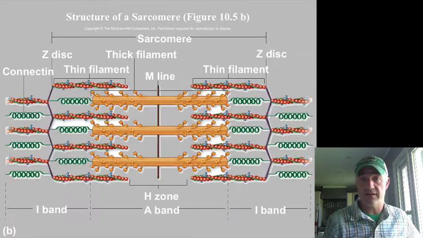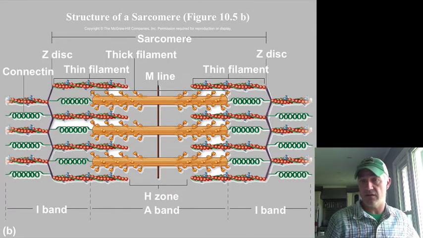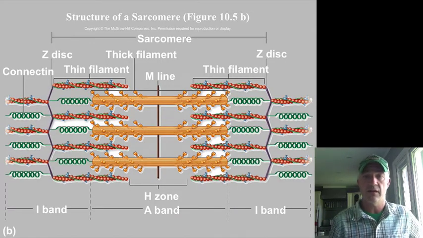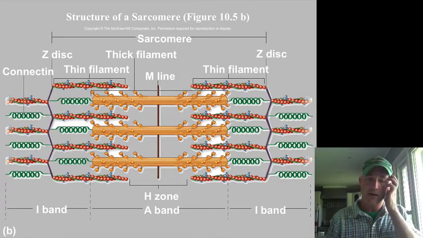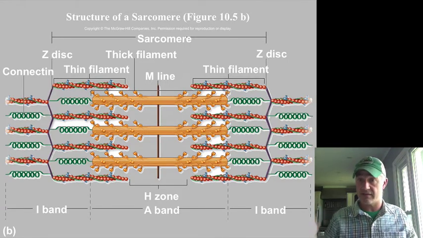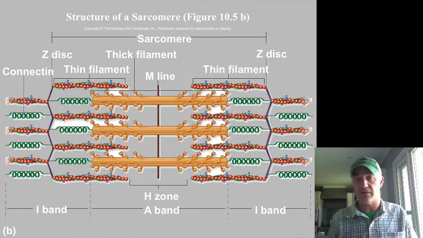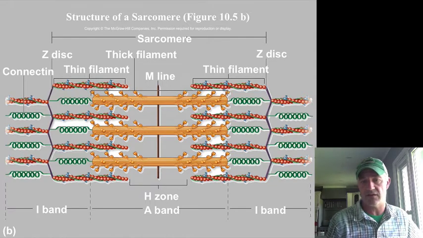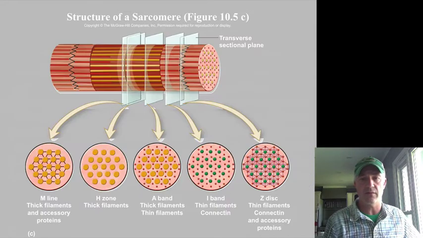And again, this is in 3 dimensions, so you can kind of see the whole layout here, a little bit more zoomed in, and some of what's going on with that. Again, to me, knowing the Z discs and the sarcomere, knowing the A band and the I band are what give you those striations. To me, those are the key things that I'm worried about. The M line and the H zone, I'm probably not going to ask you about.